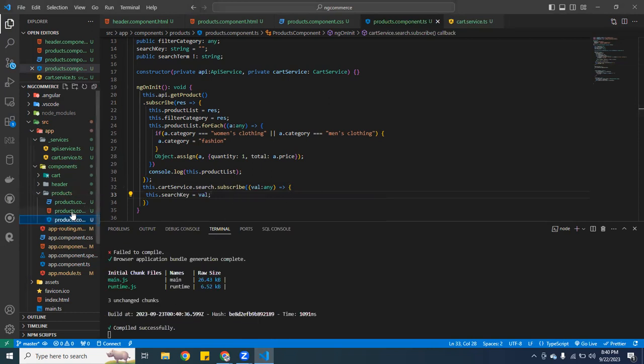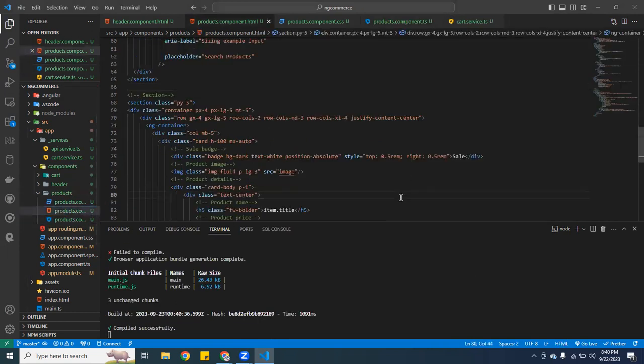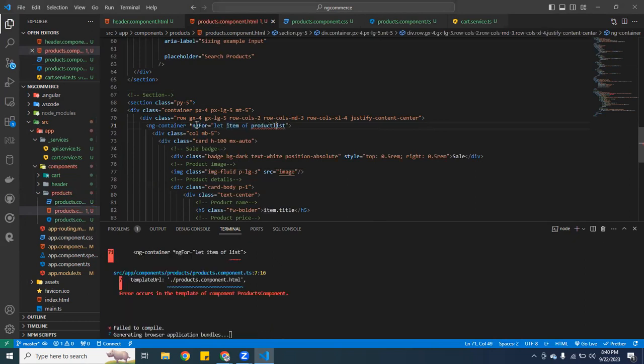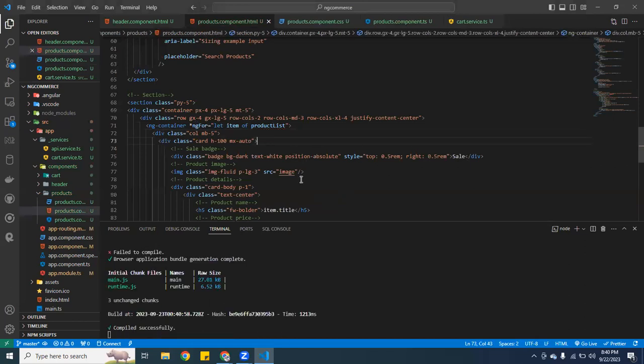All right. So now that we have that, we can actually implement inside the ng-container, we can do the ngFor like that. And let's do product list. Okay, just like that.